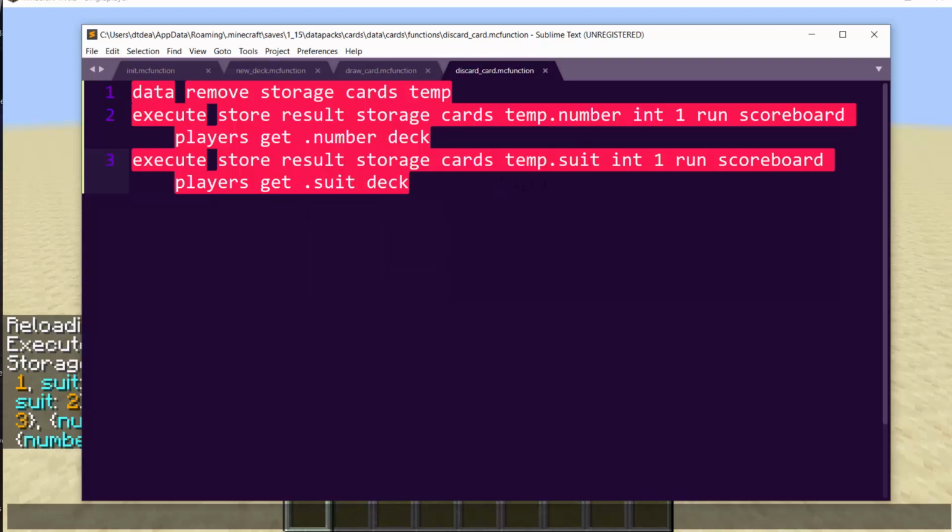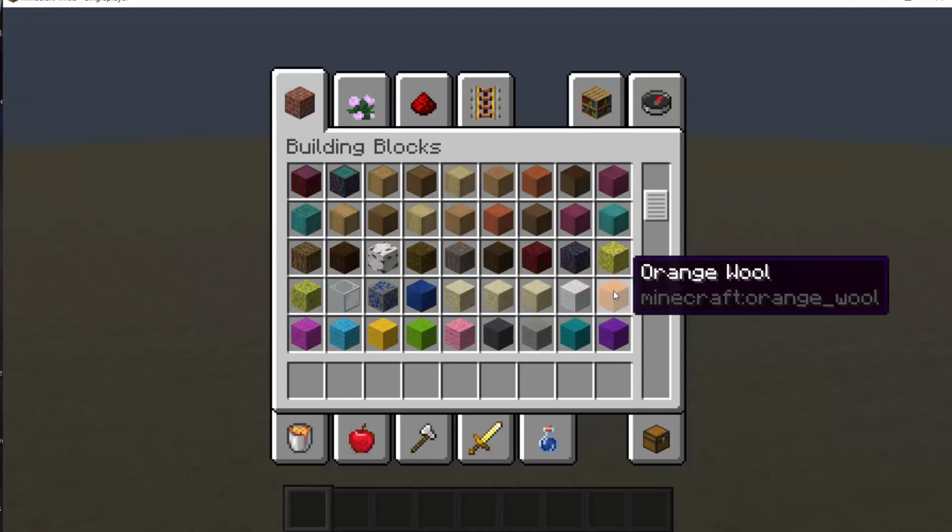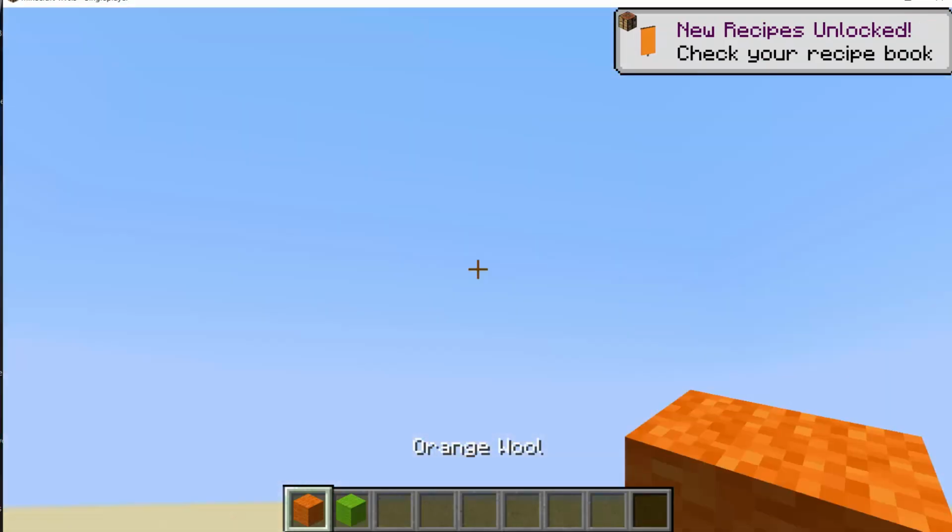Okay, so that loads number and suit. Now we have to basically run a function called function cards. All right, and this discard is going to be, we're going to do probably cards, and then we're going to go hands / goto. Okay, so this is going to be called hands goto, and then we're going to do return.